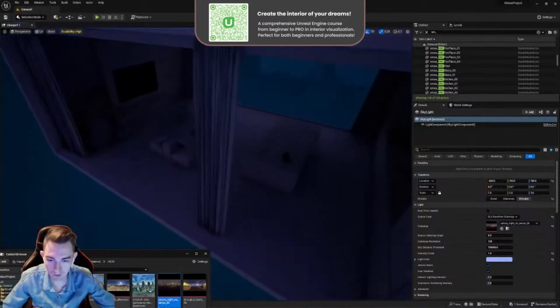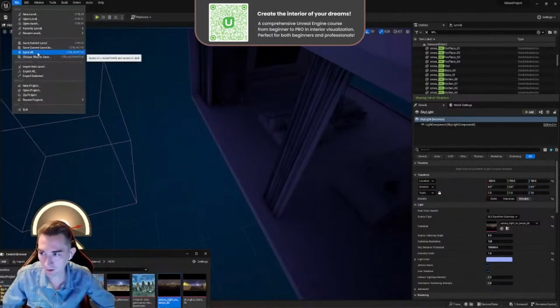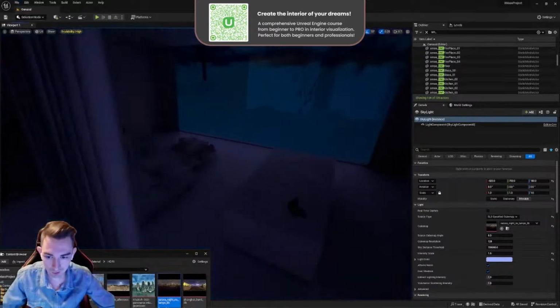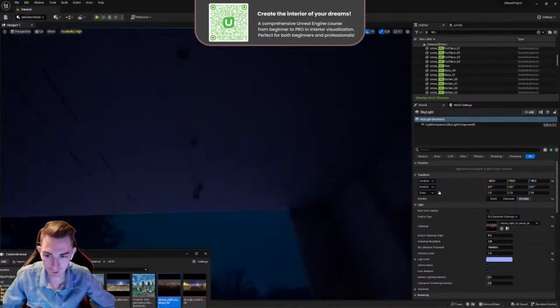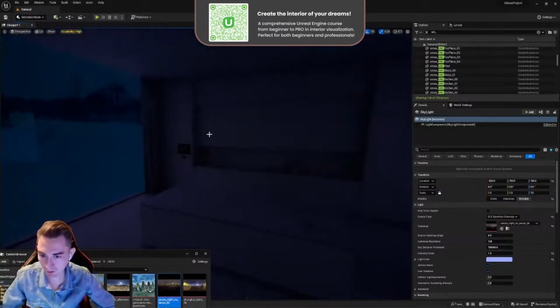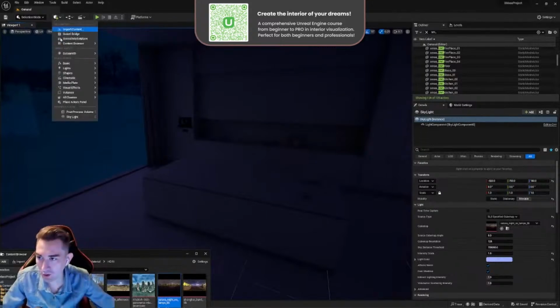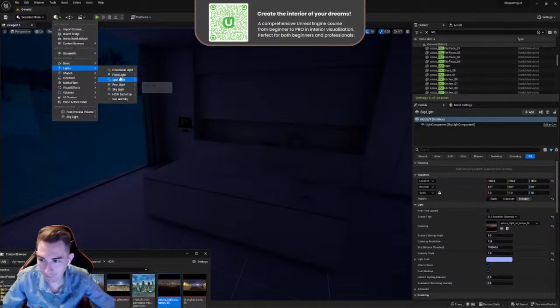So, what do we have now? Now let's look at the materials. We save the project, because everything needs to be saved. Let's start, probably. Oh no, wait, we haven't set up the interior lighting. We need to set up the interior lighting quickly. Creating a plus sign, lights. Here we choose spotlight.